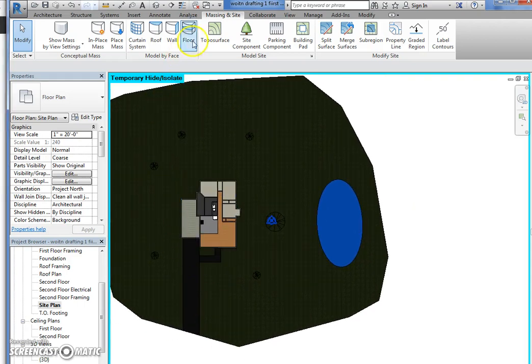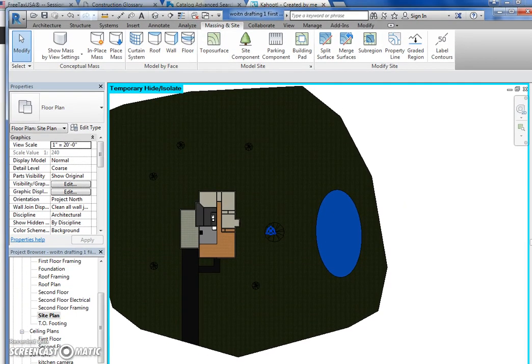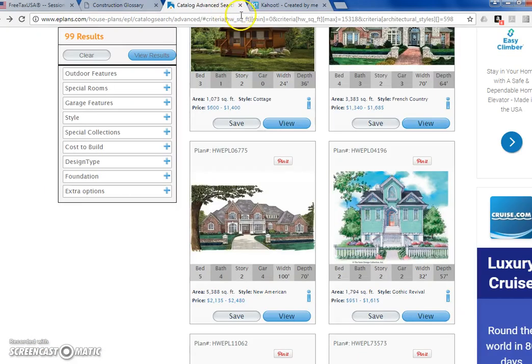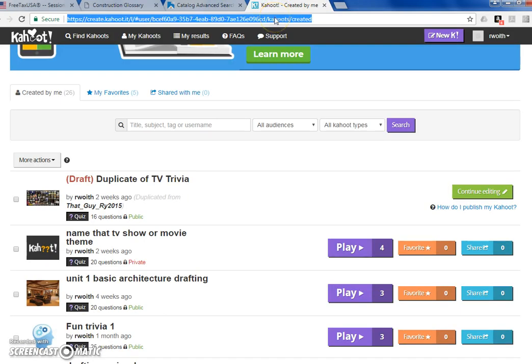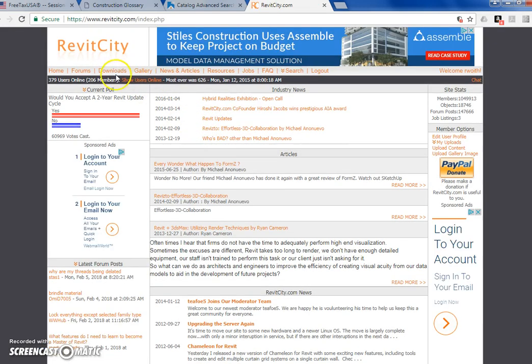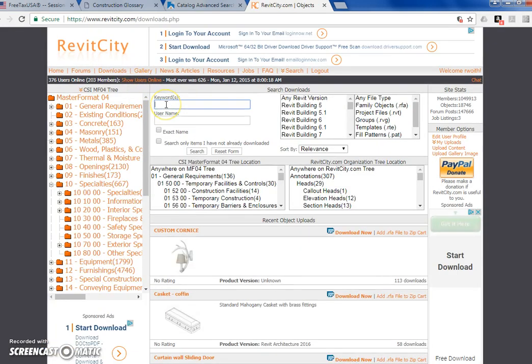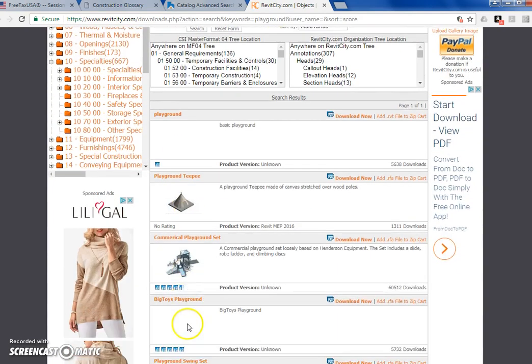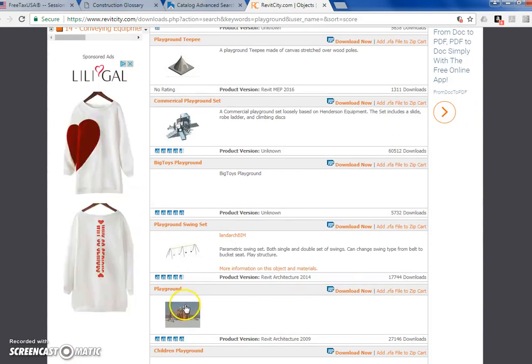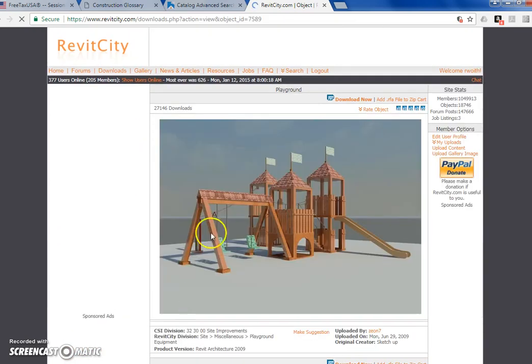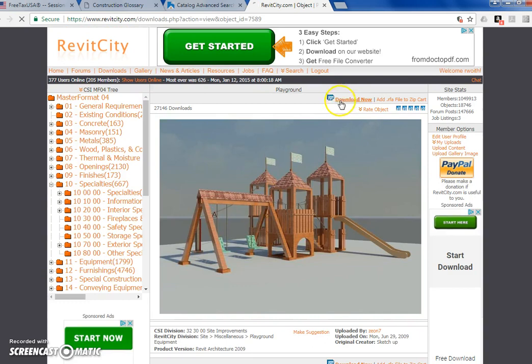I said Revit City. I don't know if I just said it twice, but I had to do a quick edit on that. So anyway, let's go to Revit City real quick. See the fun stuff I was doing here today. Let's say you want a playground. There's a few of those on here. So let's say you want a little playground, swing set. I like this one. So maybe try to spruce things up a little bit.